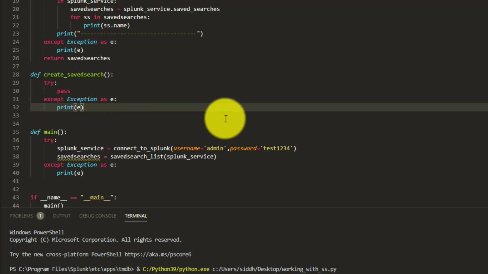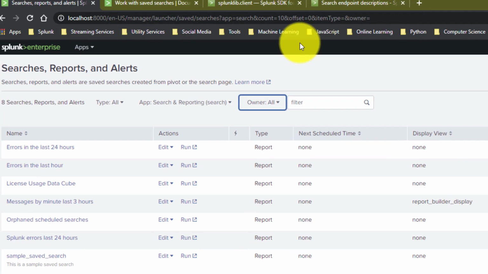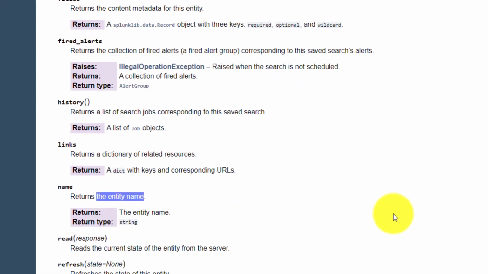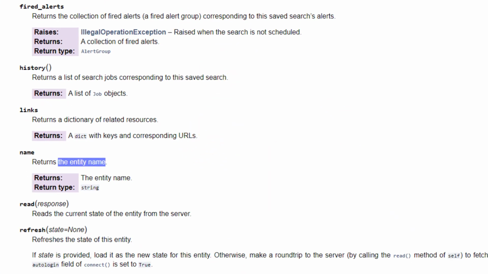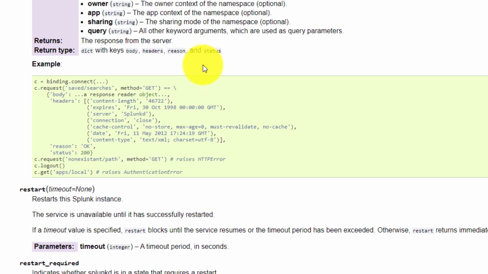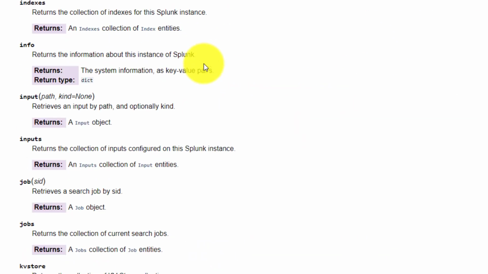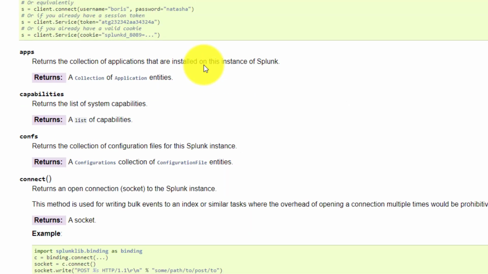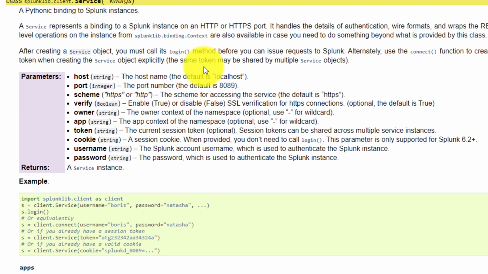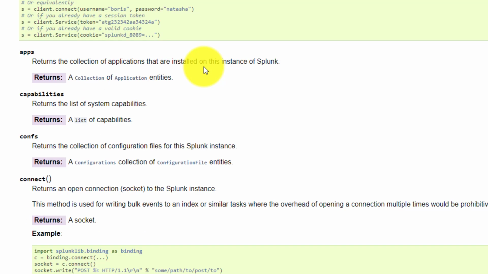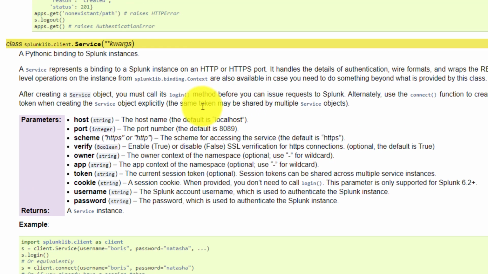Now as I said, we need to add to this collection over here, right? So if I just see the documentation, let's go back. This is our saved searches class, right? Sometimes this documentation can be very confusing, so try to find that one.